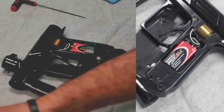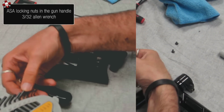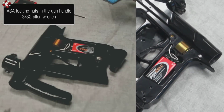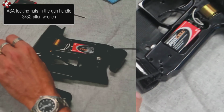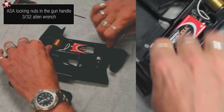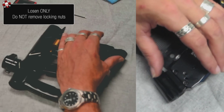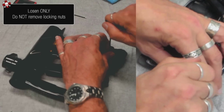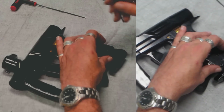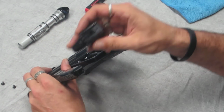And as you can see me going for the Allen keys here, I'm going to take a 3/32 Allen key, and I'm going to pull the ASA off for you guys. These two locking nuts right here, 3/32. You just have to loosen them. You don't have to take them all the way out. So two or three turns should suffice. And your ASA slides off.